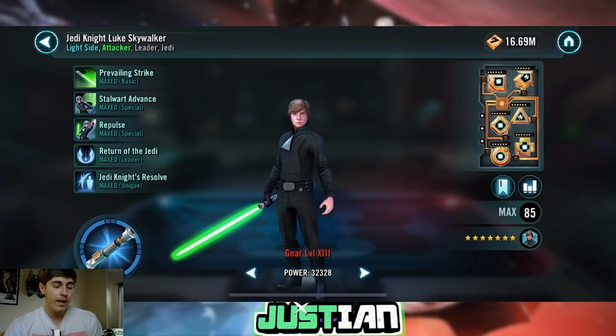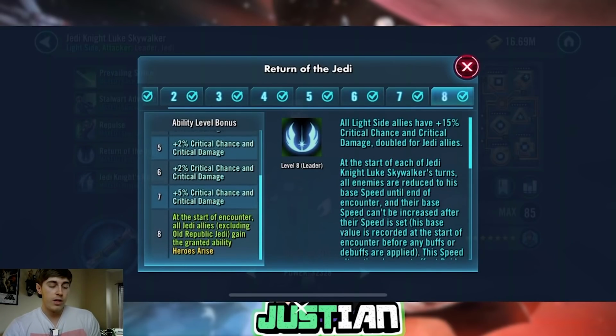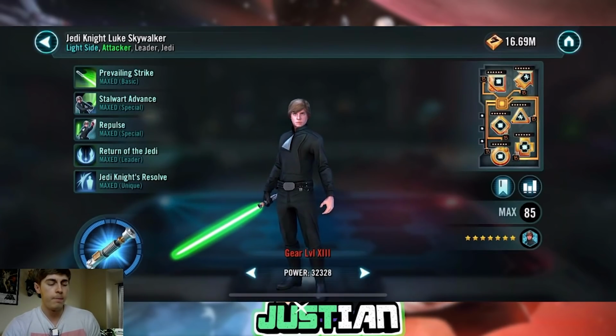Well, first off, he gets his leadership, and his leadership is pretty dang spectacular. Everybody that is Jedi, that is not Old Republic, will be getting Heroes Arise, and what that means is that whenever you use this ability, you dispel all debuffs on all allies, and you call all Jedi allies to assist, dealing a little bit less damage, but then you get some more health protection and all these other things, especially Jedi's Will, which gives you more offense and speed and a lot of other great stuff to buff up your Jedi. Also, whenever somebody uses this, he gets 100% TM, which is really good, but that's not going to be as useful here while we're using the clones. But that's one huge thing.